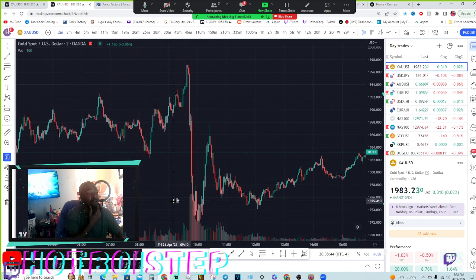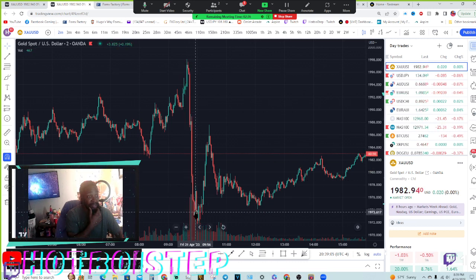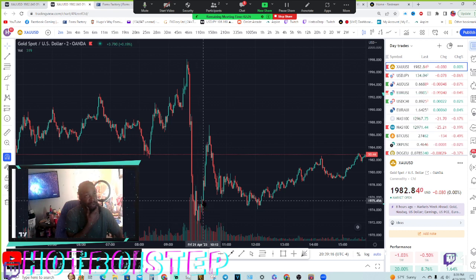Like for gold last week Friday, 9:45 in the morning, it made this giant drop right here. Anybody who started trading right here and made a decision that it was going to drop, and it started off up here and went down here, they made a lot of money. Yeah, they made a lot of money because gold is a good pair for making money. The money you can make on gold is like 10 times as much as the other pairs.